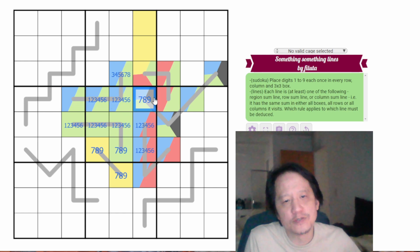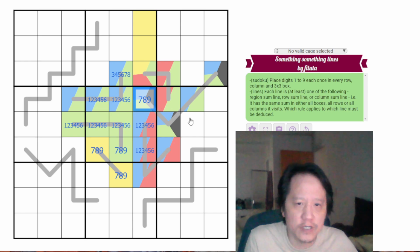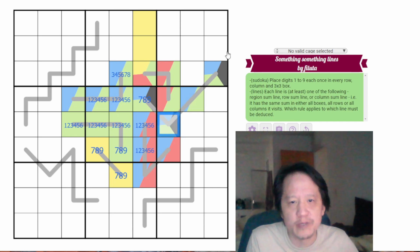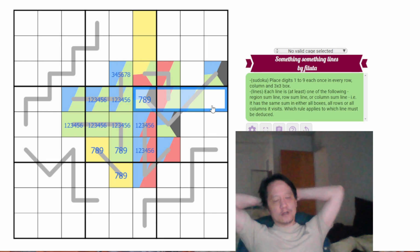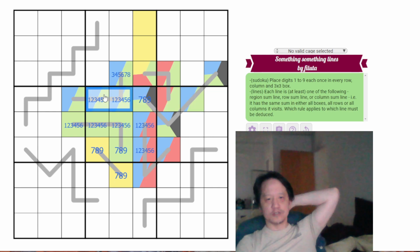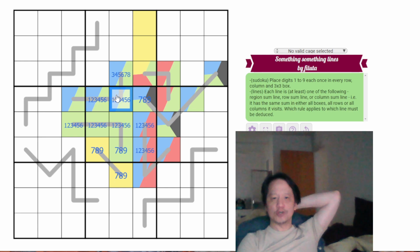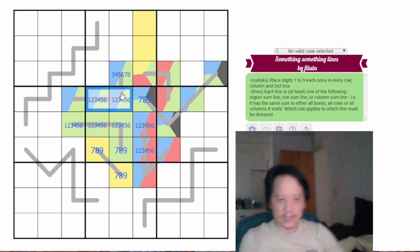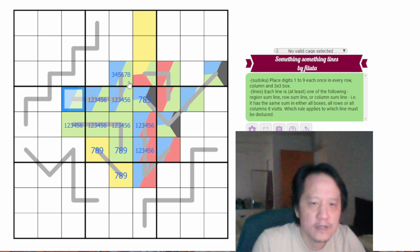The problem, okay, so this could actually be 8. In which case, this would be 1, this would be 9 and 9, right? And that would be a row sum line. So that's possible. So this could actually be 2 and 6. So that's valid. It just couldn't be 1 and 7, right? Because we know 1 and 7 has to add up to 8. This would be 8. This would be 8.